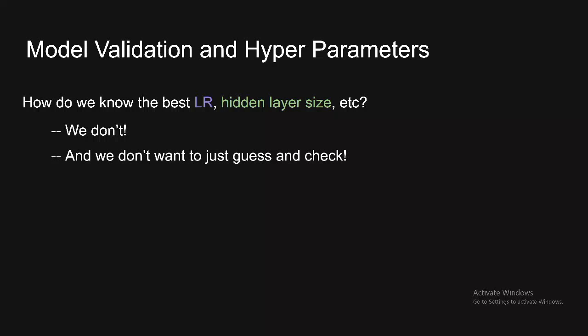We also don't want to just guess and check. So on these homeworks, I would expect that most of you guys just try different values. Turn up the learning rate a little bit. Does it work? Turn it down a little bit. Does it work? And try that over and over again until we find something good. We also don't want to do that. That's a big waste of our time.